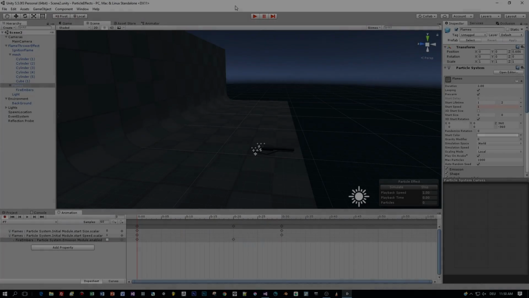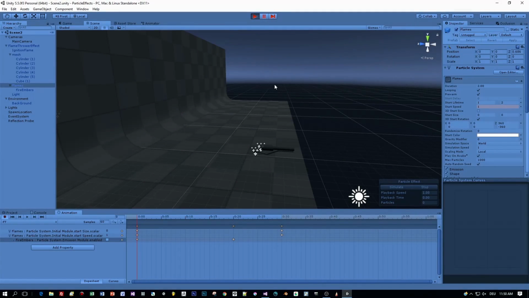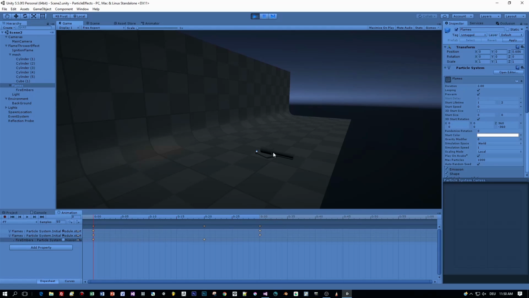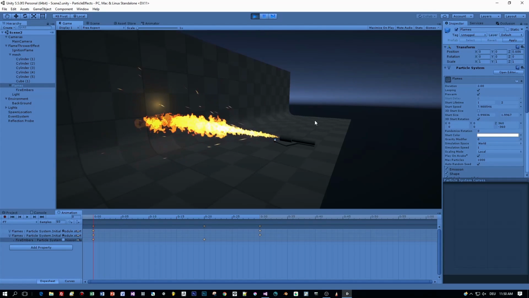Great, and when we start the game now everything should work as expected. You can drag around this object, and when I press the F key down, then the flames are thrown, and when I release the F key, the flame size is reduced. Now you can, for example, define this game object as a prefab and use it as weapon in an FPS game or wherever you like.